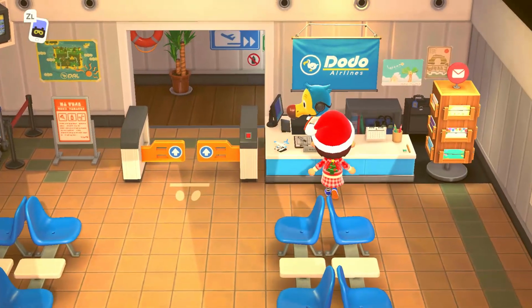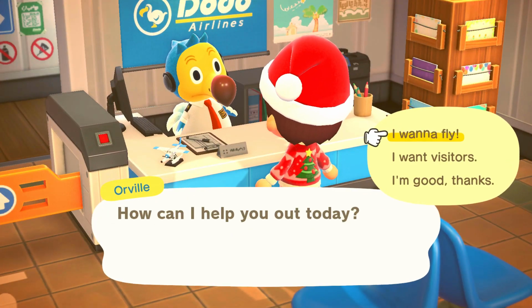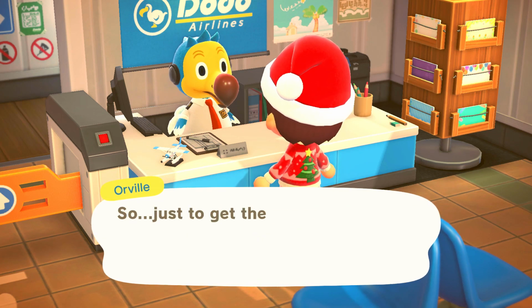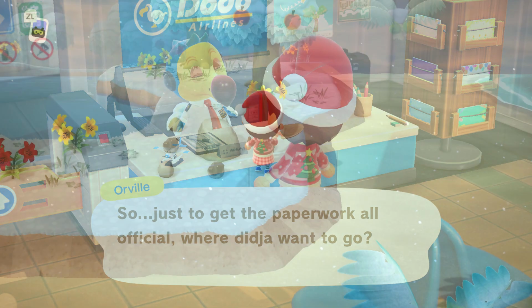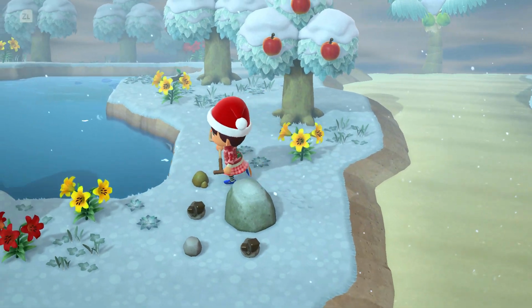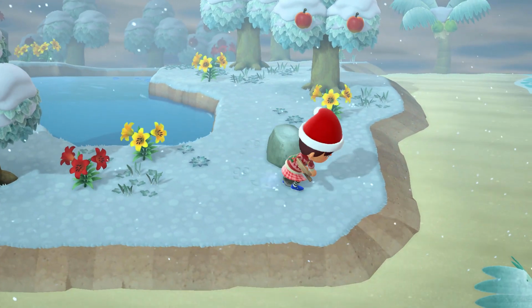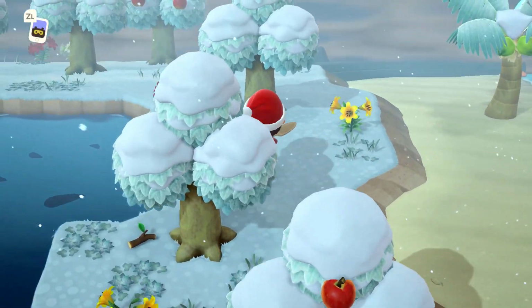So, but now we got the Nook Miles ticket, we're going to be setting out to an island that's hopefully going to have rocks. Because if we come across an island that has no rocks, that is not going to be my favorite part of the day. Alright, this is already a good sign. In total, we need 10 things of clay to get everything finished for what we'll need to build. So, we're already on a somewhat good track.